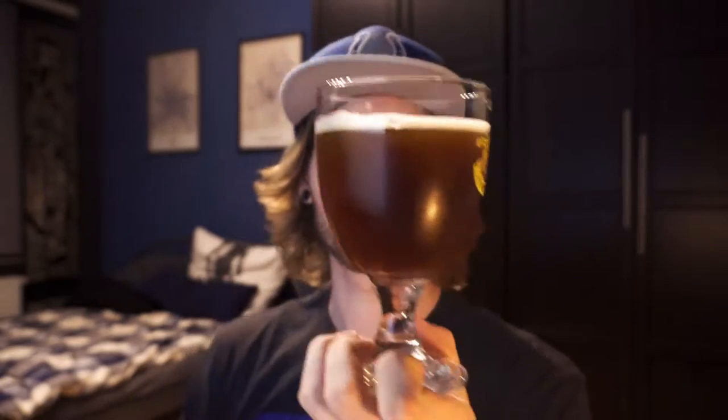I'll pour it up. Let's check this out. So this is a Belgian style Double, and we'll get into what that means. It's a Belgian style ale. It is brown in color with a little bit of red, a little bit of caramel to it. It is a hazy beer — I did pour the yeast into this, didn't leave that in the bottle. That kind of defines Belgian style beers right off the bat.